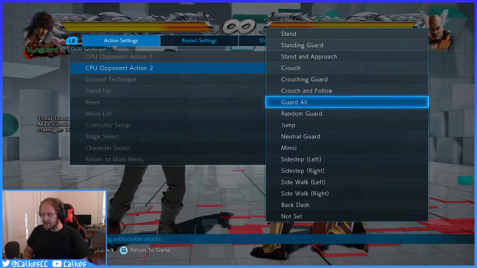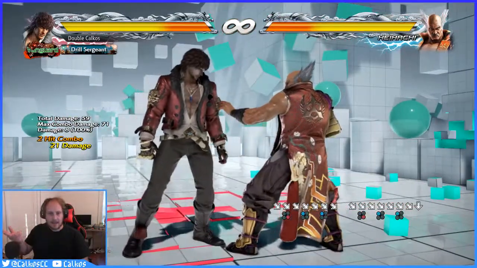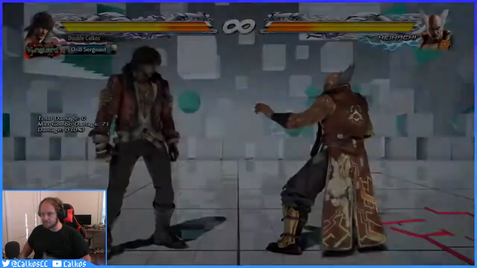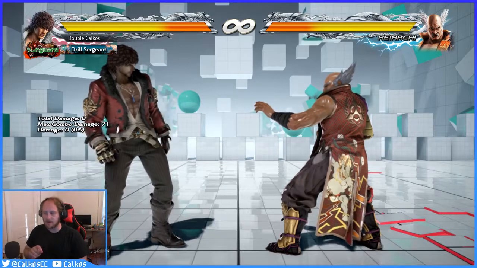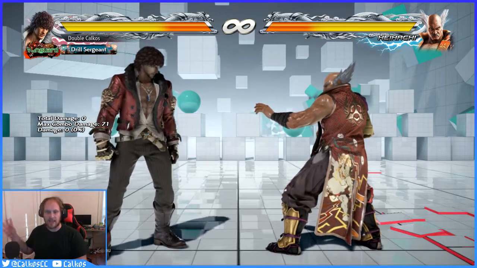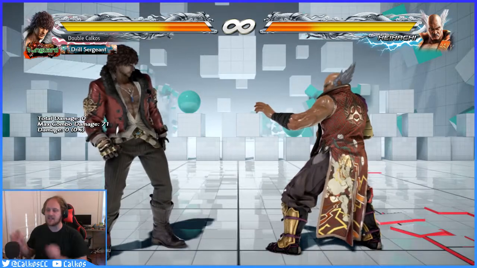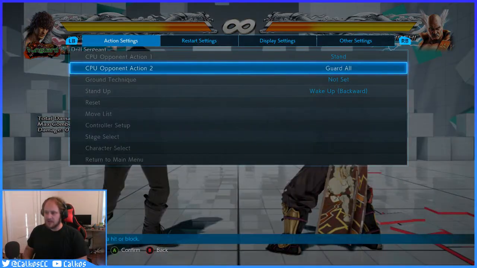I know this because now he's blocking, because I set the second action to guard all. That's so important when you are exploring your character. If you do not set the first action to stand and the second action to guard all, when you go online or play against other people, you're going to think the game's lying to you, because they will be blocking strings that you think they shouldn't be able to block. Let me explain why this happens.